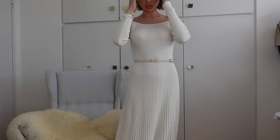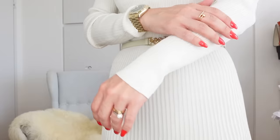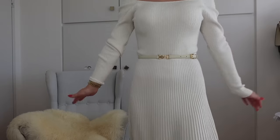Okay, guys, then I have this dress. Last but definitely not least, this is extremely classy. You can wear it off shoulders, totally like that, with a little bit of cleavage, less cleavage if you want. You can also wear it like that. I prefer it most like that. So yeah, guys, this dress is absolutely amazing. Look at the fabric, it's so beautiful. So this is also a silk dress.